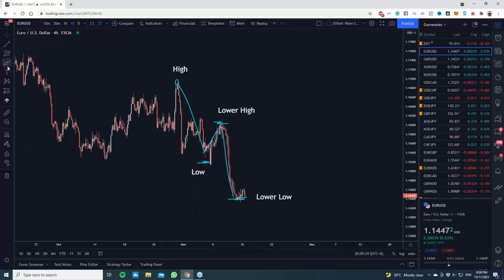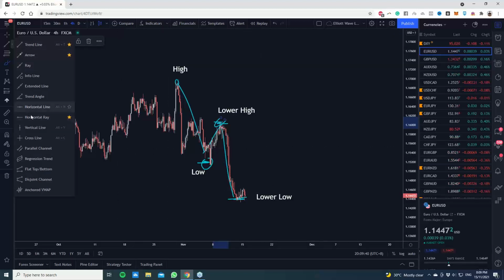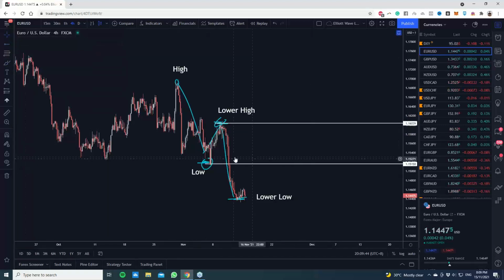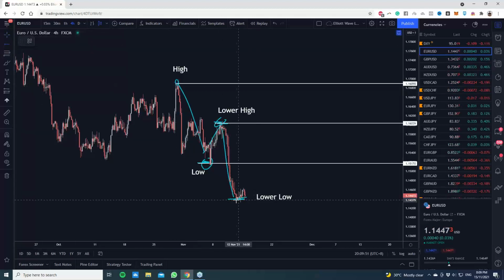Now each of these turning points, we can see here, this is a turning point, right? Each of these turning points becomes a clear structure level. So if I'm going to use a ray line here, I'm going to establish some points. You can see I'm just going to put horizontal lines on these levels here. This starts to establish what we call structure levels, and we will have 4 horizontal ray lines because we have 4 points.